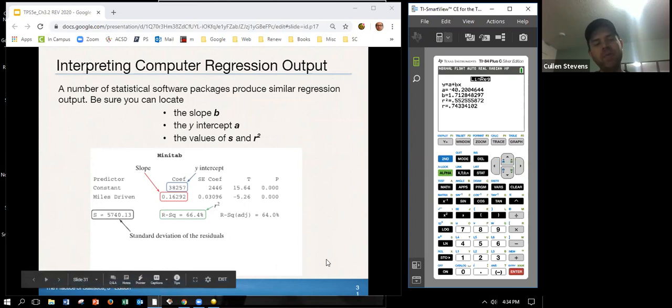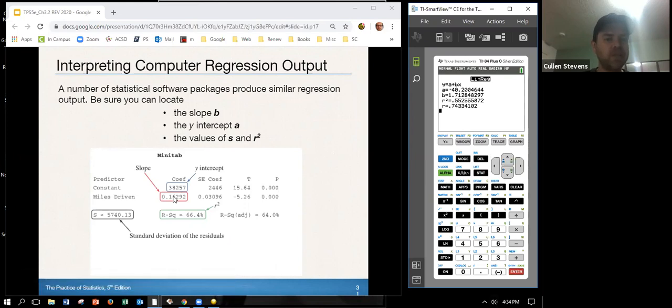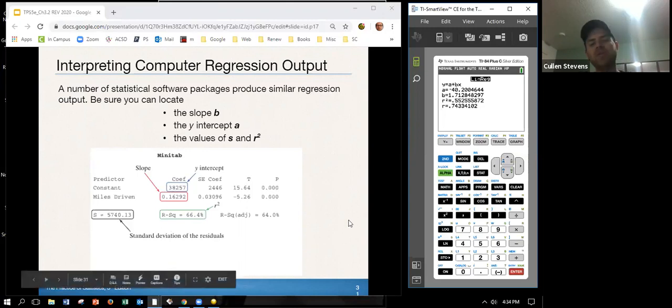So in Minitab, we want to make sure that we can see all of our points here. Notice that we have our miles driven, which is related to our X. We're back to our truck, the miles driven and price. Here we have the miles driven, so there's our slope. There's where our y-intercept is. And then S, we know that's a standard deviation of residuals, so S is nice. S is S, even though we have a capital here. And then R squared is right here as a percentage. So we want to make sure that we can grab that data out of Minitab.